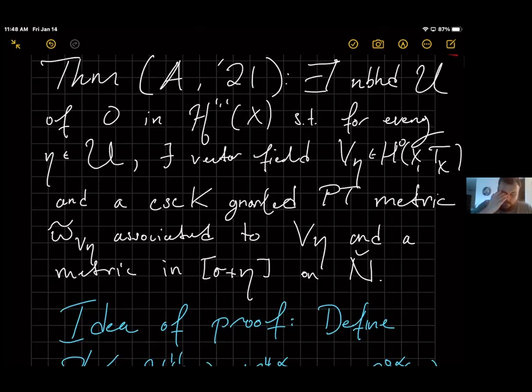So this isn't true openness, because it would be nice to prove that if you start with a gnarled metric and you perturb, then you can get another gnarled metric, if you have this sort of stability for gnarled metrics. But it shows that if we're starting at a cscK, then at least in this local case, if we perturb, we may not be able to get a cscK Poincaré-type metric, but we will be able to get one which is gnarled.